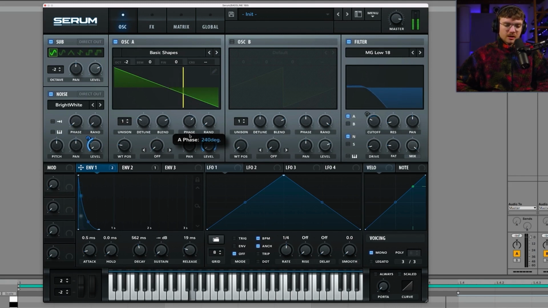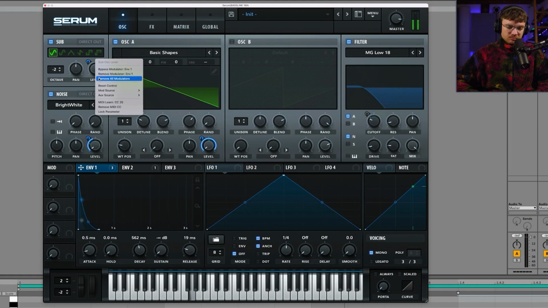Now we can choose how much of the sub we actually want. And I mean, now I didn't really map the envelope 1 to our sub. We can try doing this, but maybe it's even nicer if we leave this envelope 1 turned off. So we'll just try it. I think it's nicer if we don't have envelope 1 controlling the level of the sub.